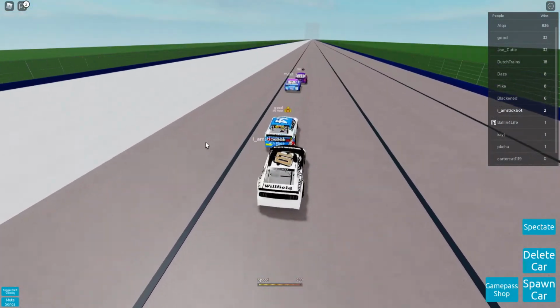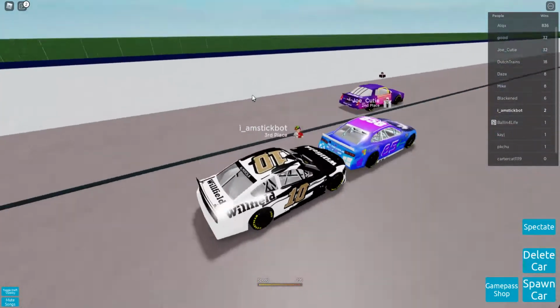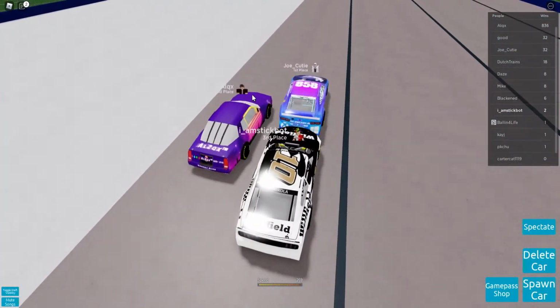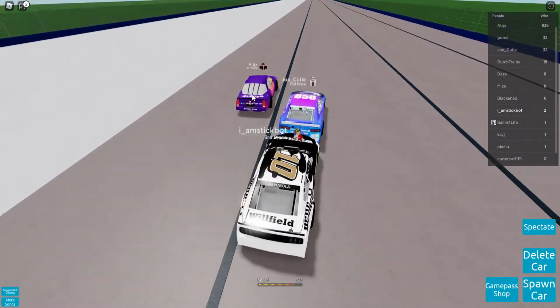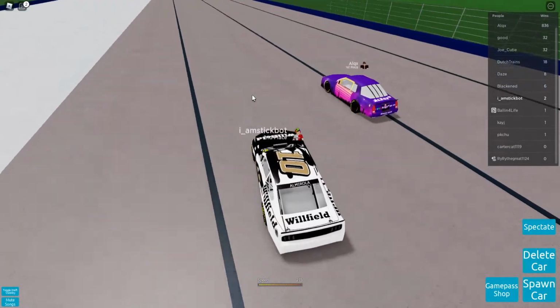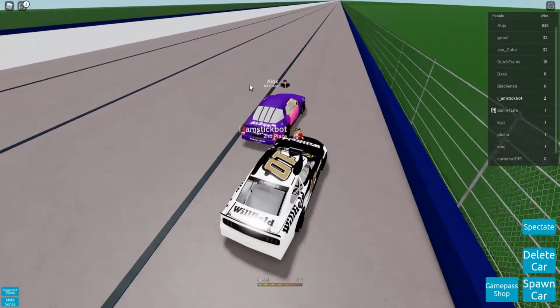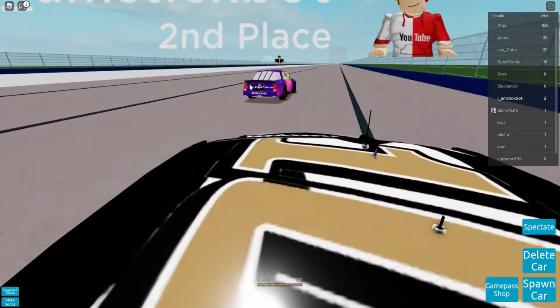All right, so we're in fourth right now. The person that gets so many wins is in the lead. Ha ha, that's honestly what you kind of get. Come on, I'm pushing you. Why are you going so slow? That was not me. I swear that was not me. That was the 14. I think he was trying to spin me out, but then he got stuck. All right, he threw me up in the wall.